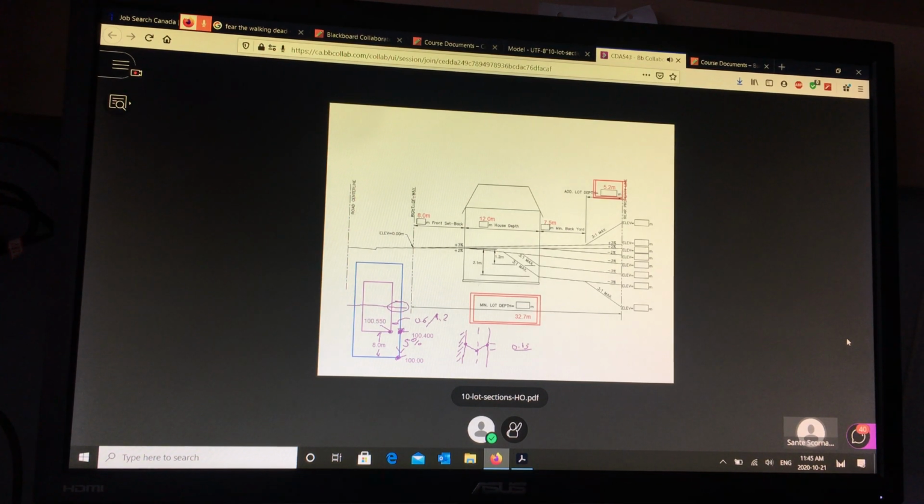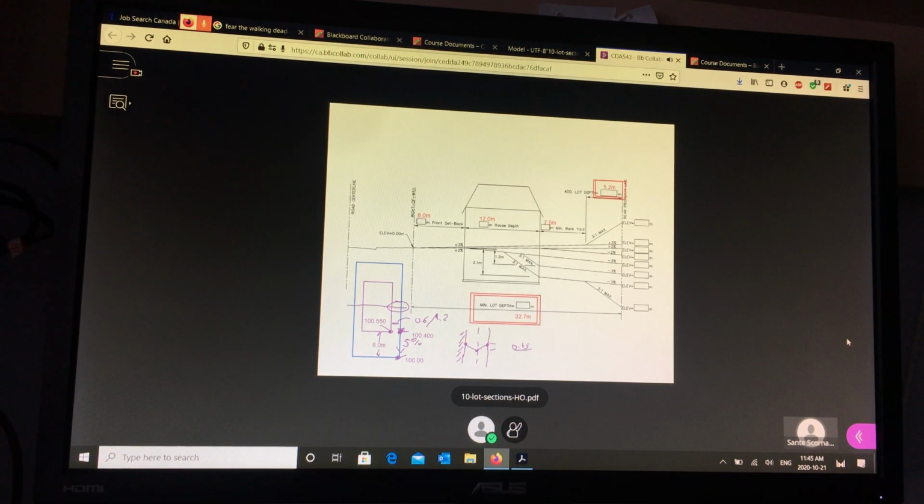Okay, so everybody with me so far? We have to slope up toward the building, and I'm using the maximum, 5%. Once I have the elevation on the lot line, I think about what's going to happen at the house. The house has to be at least 6 inches higher, or 0.15 higher, so that we have flow away from the building to the lot line on both sides, and we create that V-shaped ditch or swale.